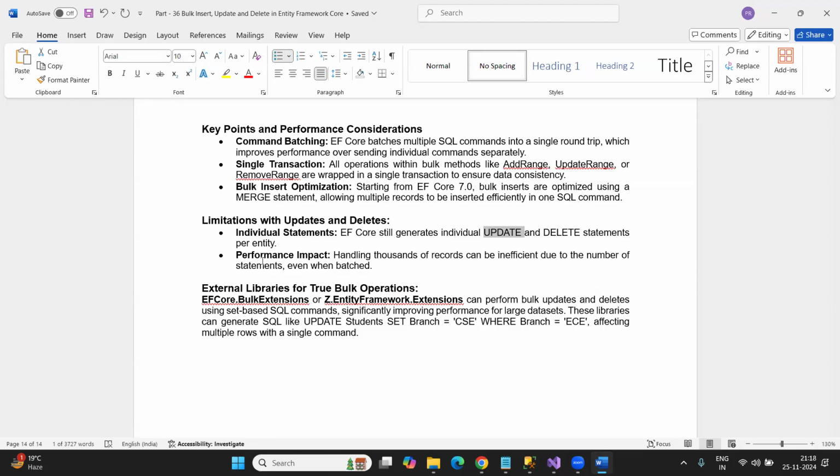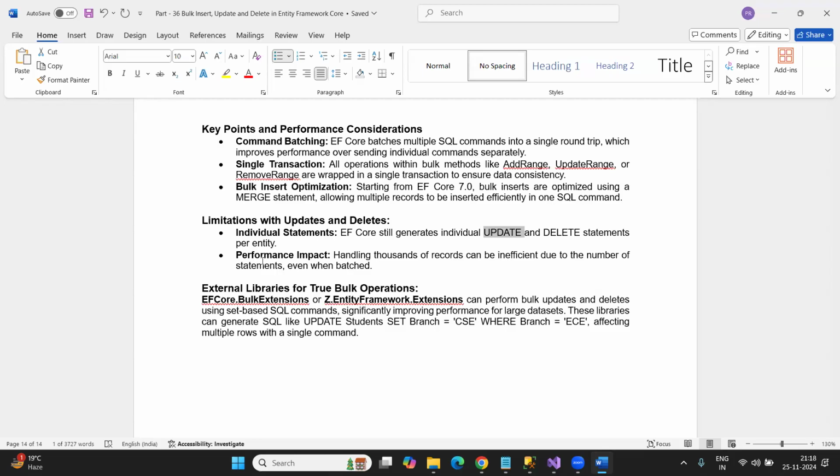In that case, the batch size is limited to 42 entities. So see, guys, remember why they're putting 42? Because they want to make a balance between the right number of entities. If they're adding 1000 records and set the batch size to 1000, that means your application utilization is going to be heavy. So to make a balance, they limited it to 42. Sometimes you can improve it to 50, 100, that is fine.